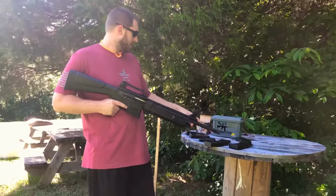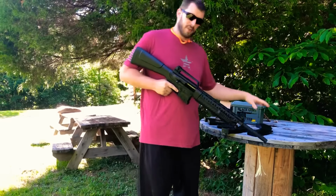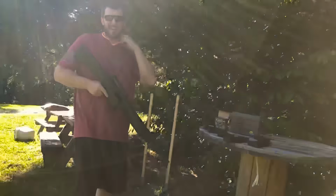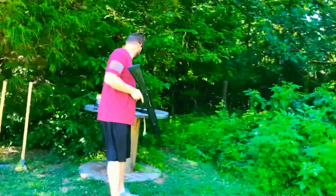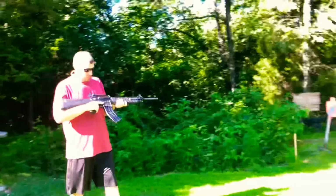Put the 12 rounder through it, and then I'm going to get really brave, and we're going to go for it with this 19 rounder and just try to dump it. We'll see how much I can take. I might give up halfway through. It's a good size mag right there. That's a 12 rounder.